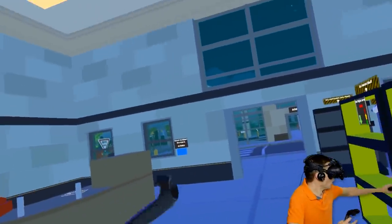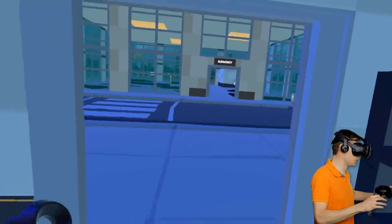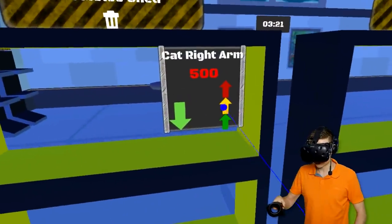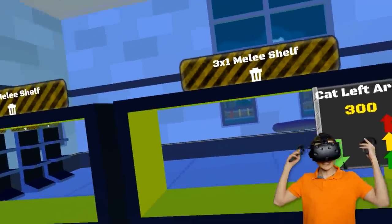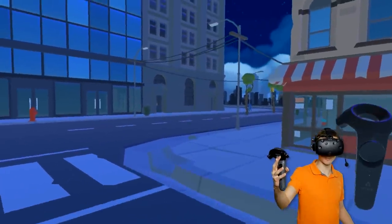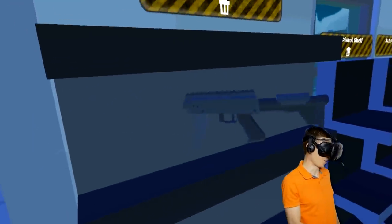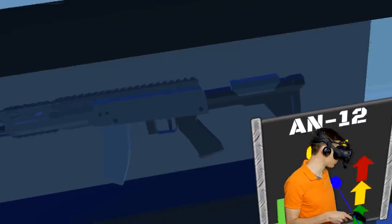Oh my goodness. Okay, that scared me a lot. I definitely could hear Cartoon Cat laugh. What if this is all part of Cartoon Cat's evil plan? Oh my goodness, so we can sell these for 300 monies. That's awesome. Let's quickly get that other item that we found and then it's time to sell this stuff. All right, here you go. Very nice. Wow. AN12, you are a pretty pricey, my friend.